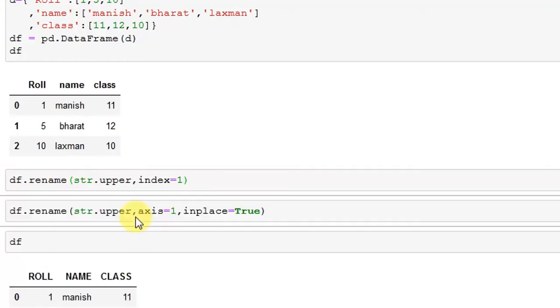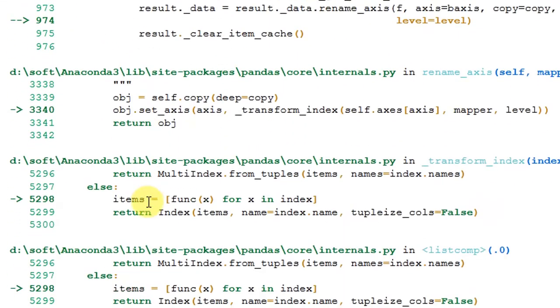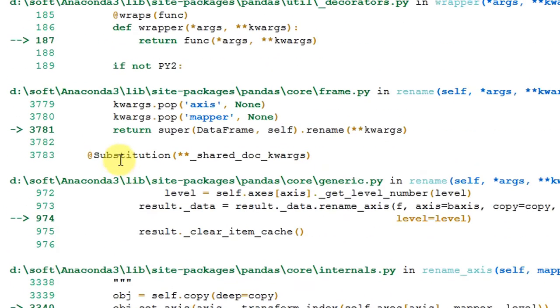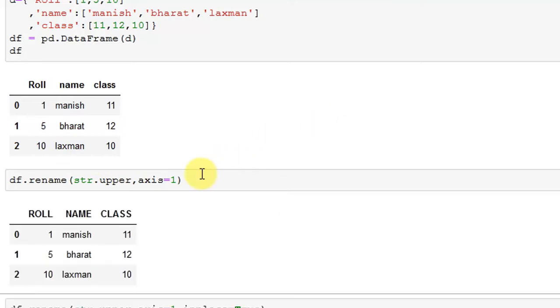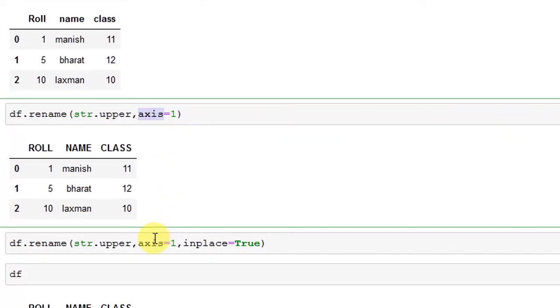Now if I press this, it will work out. Let's see the error. What's the error? Upper does not receive an integer. So it says it received an integer. That means axis is equal to 1. Okay, so now you can see you have to be careful: you have to pass axis instead of index. Okay, and inplace true.